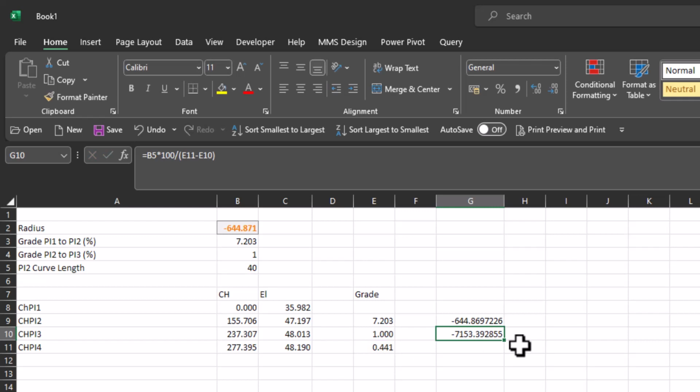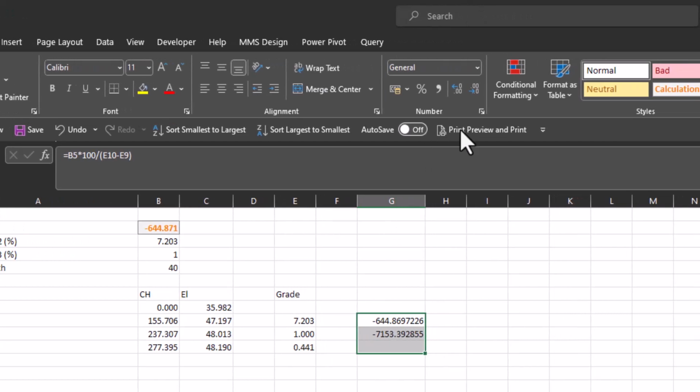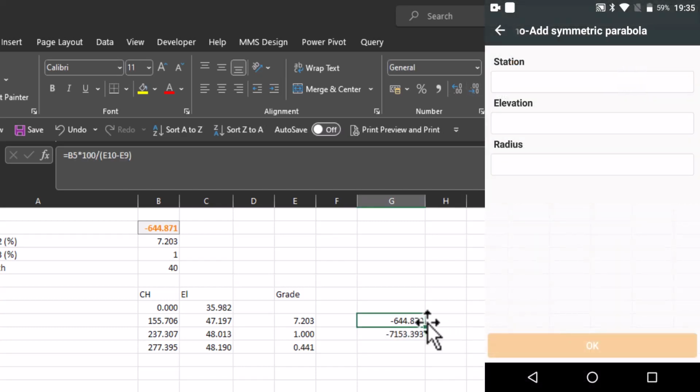And like I said before, don't worry if this is a negative. Sometimes your grades will go up, sometimes they will go down. The value uses the absolute one, the positive value of that value. And you can possibly make the number of decimals down to 3. So that's pretty much the number we are looking at.